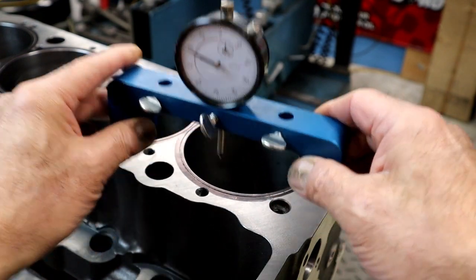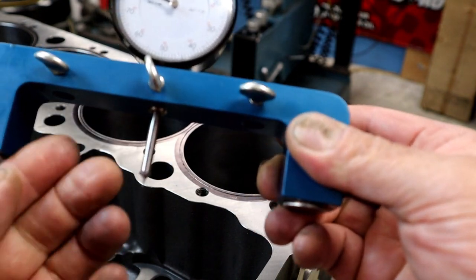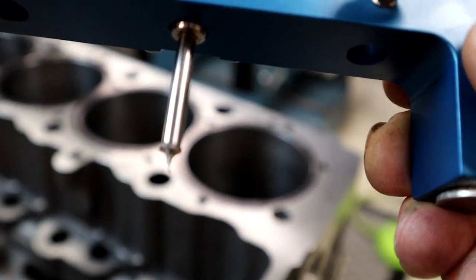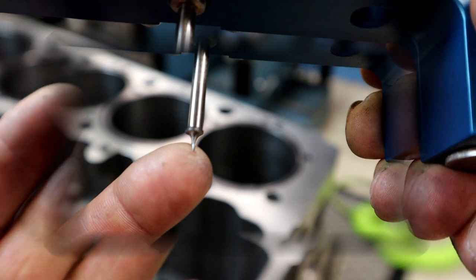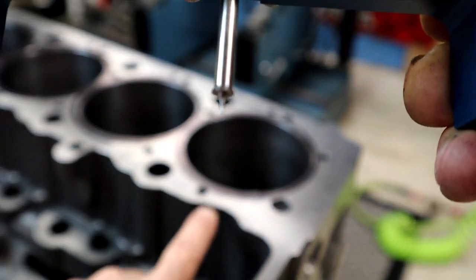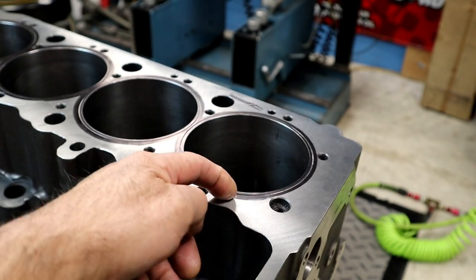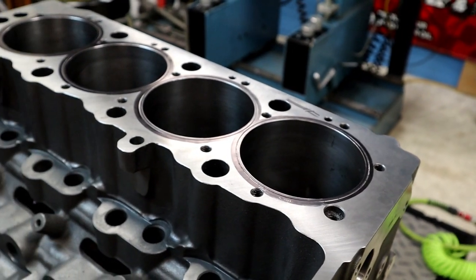There's our 30,000ths. What I've done is I've taken a depth mic, and I don't know if you can see it or not. There you go. I've worked the tip to where it can get inside of the groove here, and we can check our measurement. It's on the money. All right, let's move on to the other side.